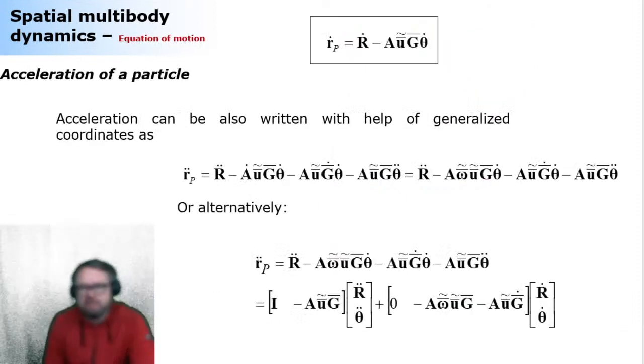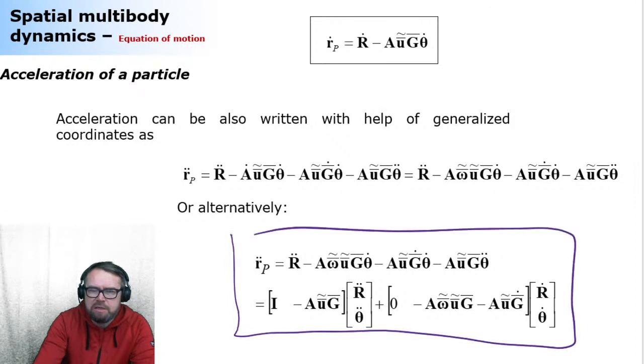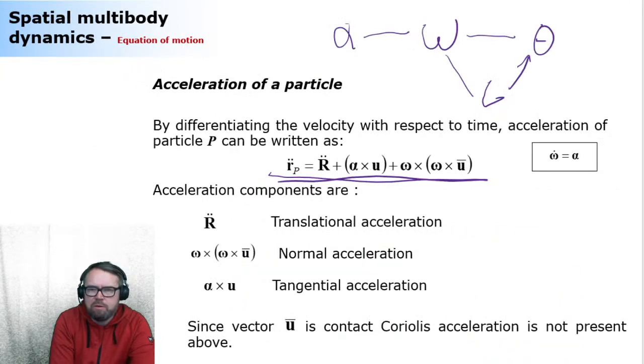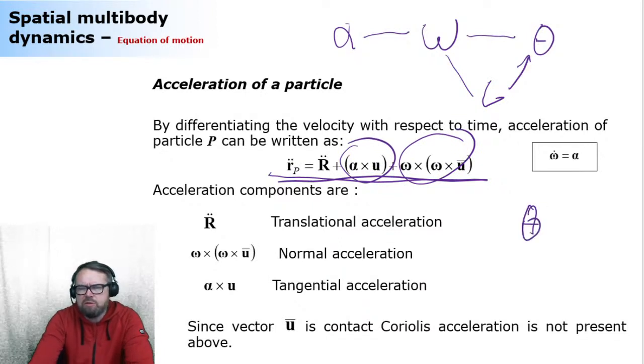Okay, so what happens if I express my acceleration using the G? Well, now you know already how it ended up being. It's going to be a big mess, a huge mess. Because this time, this acceleration is expressed in terms of generalized coordinates. This one wasn't. Why not? Well, look at this. It was alpha and omega, but not this guy, not the vector of rotational parameters. That was missing there. So that's why.